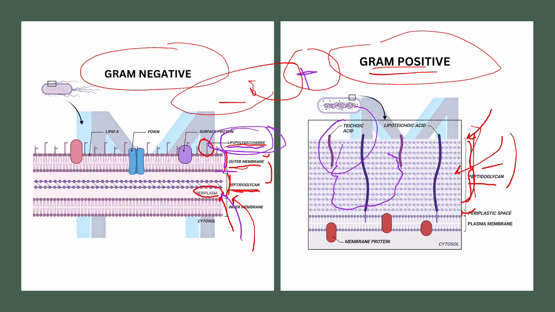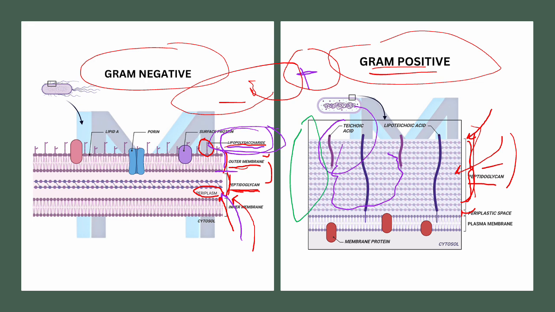Now let's turn a bit more to the clinical part of all of it. So what is the difference in sensitivity, for example, to antibiotics? Gram-positive bacteria are more sensitive to antibiotics like penicillin. Why? Because penicillin targets peptidoglycan synthesis. So it is more easily targeted because their thick peptidoglycan layer is more exposed, right? It's bigger, it's more exposed.